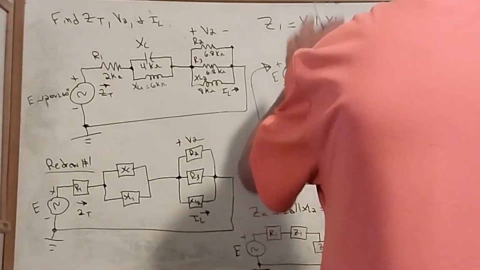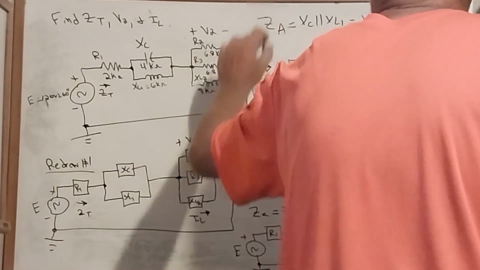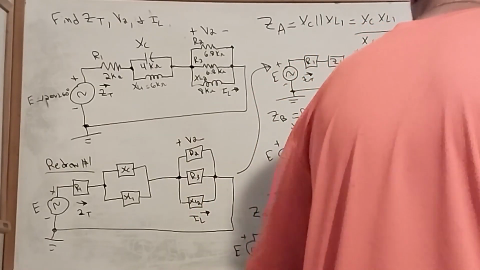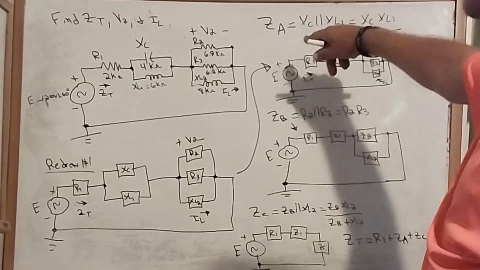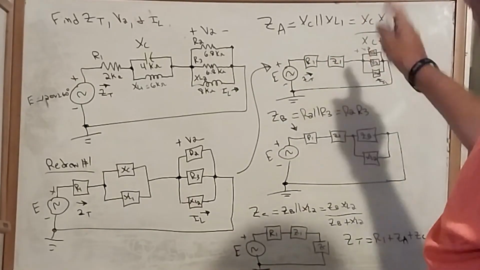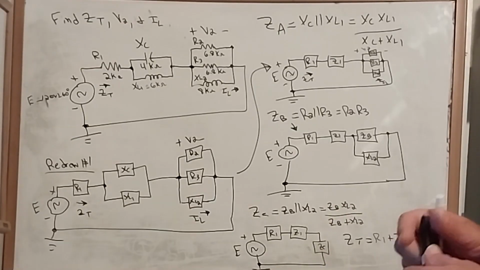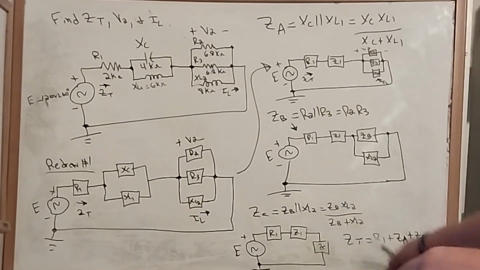And to make this a little more consistent, let's make the Z sub 1 a Z sub A. Now, because we got Z sub A, Z sub B, and Z sub C, and I went from Z sub 1 to Z sub B, let's just keep it consistent. But this is the algebra behind this circuit problem where you're just finding a total impedance.